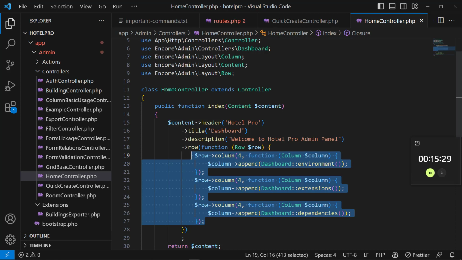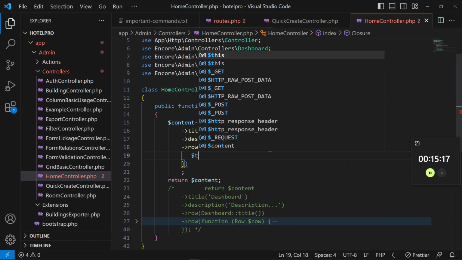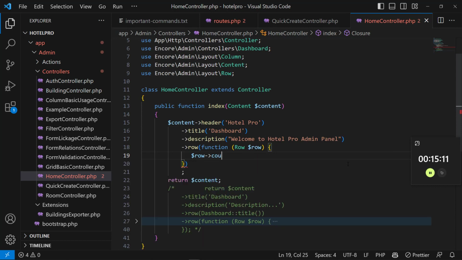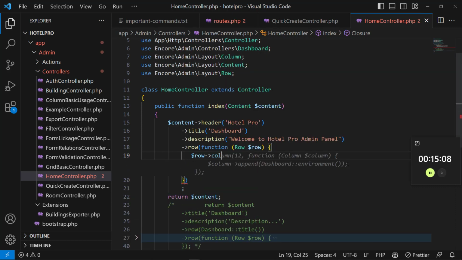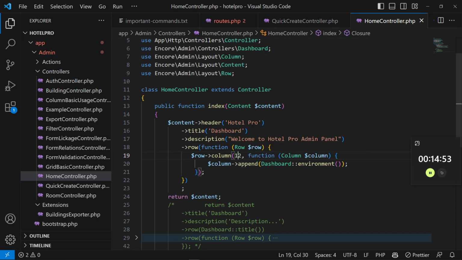So if I want to add, for example, my first column, I can just simply do like this. I get the row itself, and then I attach and then say column. Column takes two things. The first thing it takes is the size of that column. So how big do you want that size to be? The maximum size is 12. So you can go ahead and divide by 12, and you see how many columns you'll be needing. The second thing it takes is the function and the data of the column itself, and then you can add on this data.